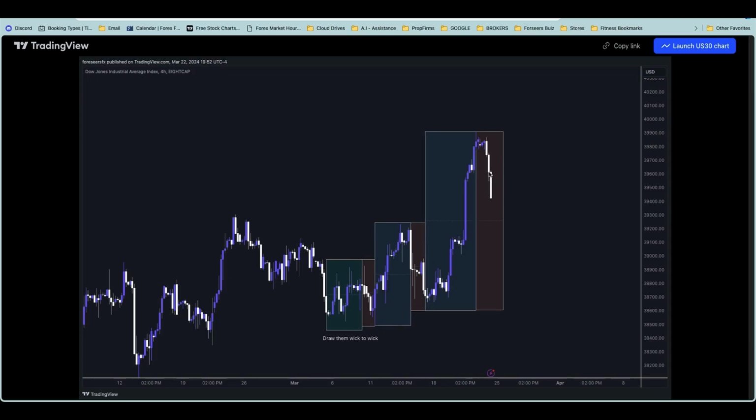And you keep doing that until you get to the end of your range, or you can just do it simply on the end of that trend range. So from here, I drew my bullish trading range from the bottom to the top, and then I drew my bearish trading range from the top of that same wick to the bottom of where it first started.